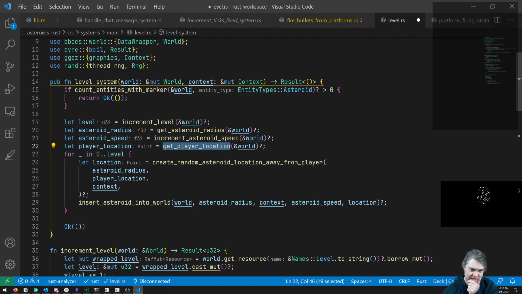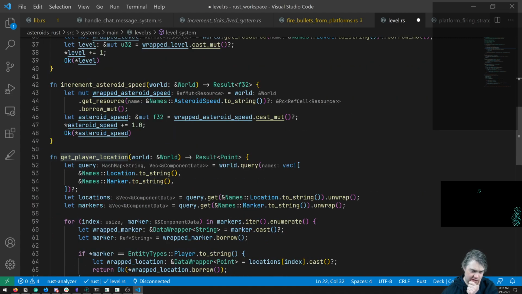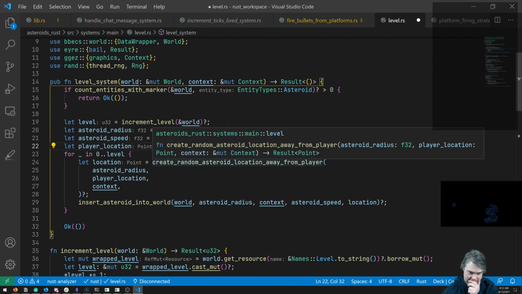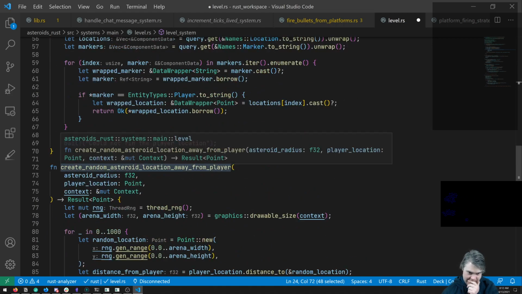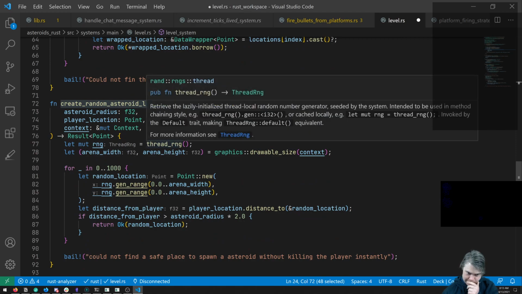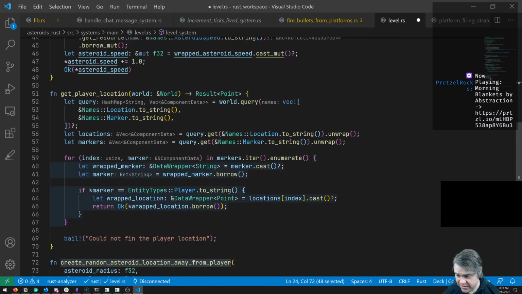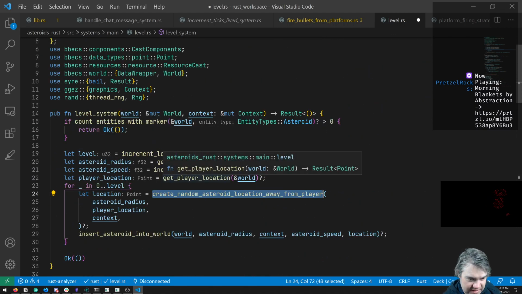I almost feel that get the player location here maybe should return an option. Because this way, if we don't care about this, yeah. So let's have it so we can.